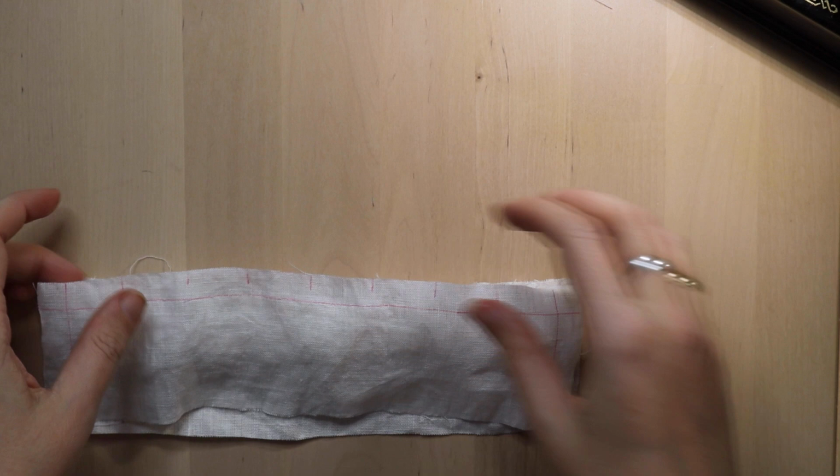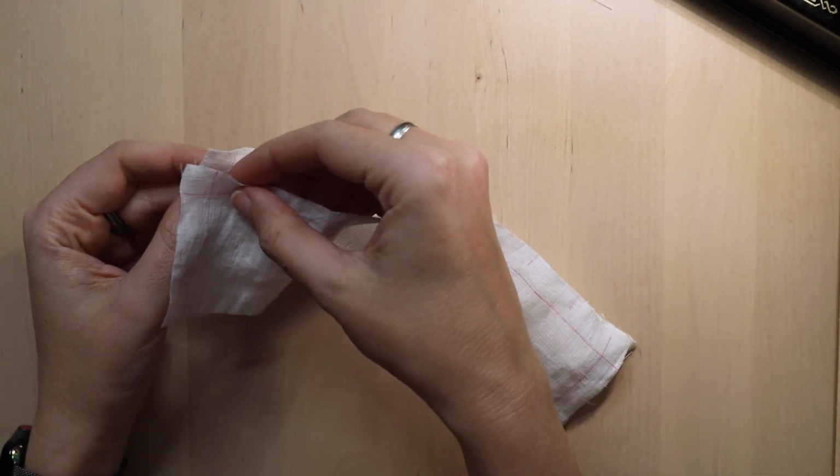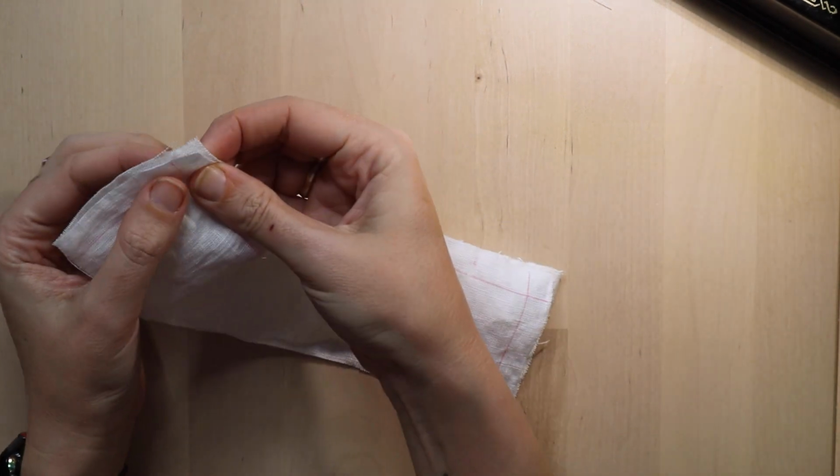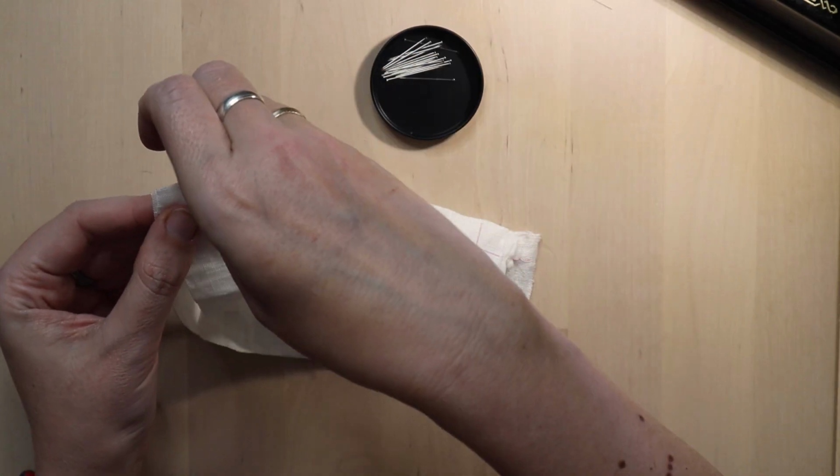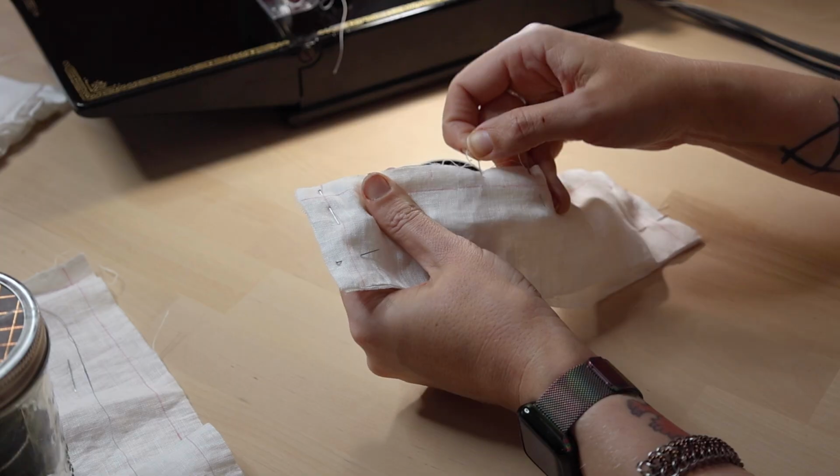After that, I will finish up the cuffs and collar by sewing the other side down along three sides, leaving one long edge open for attaching them to the sleeves and shirt body. I'll clip corners, turn them right side out, and give them a quick press before moving on to the next step.